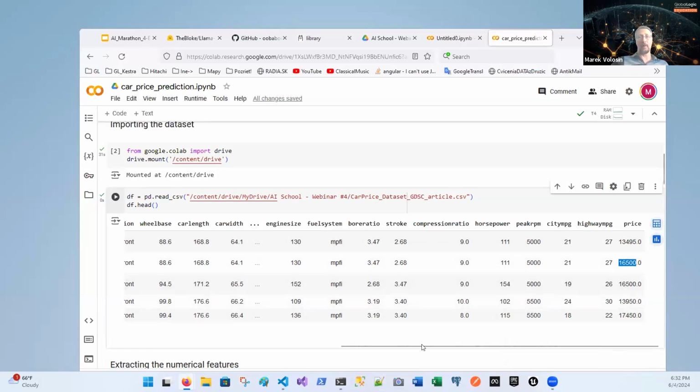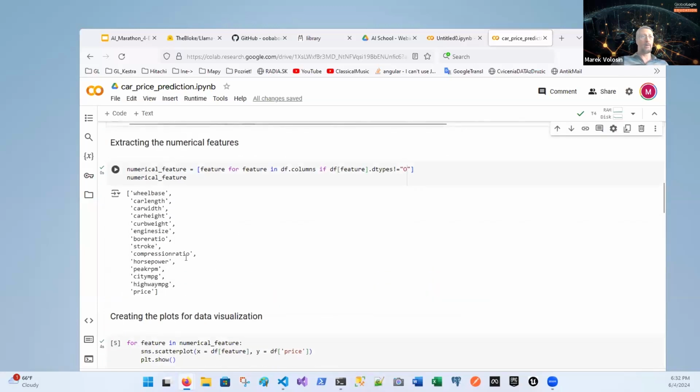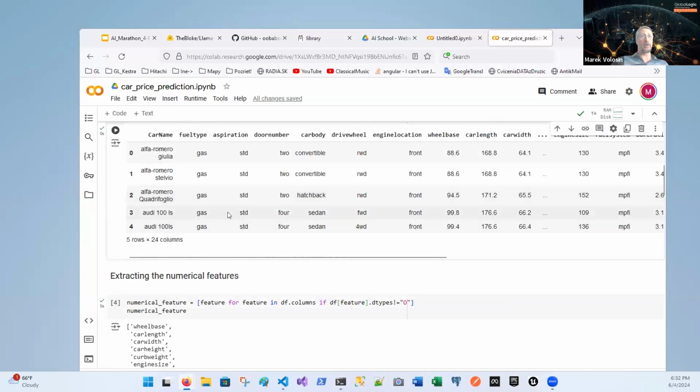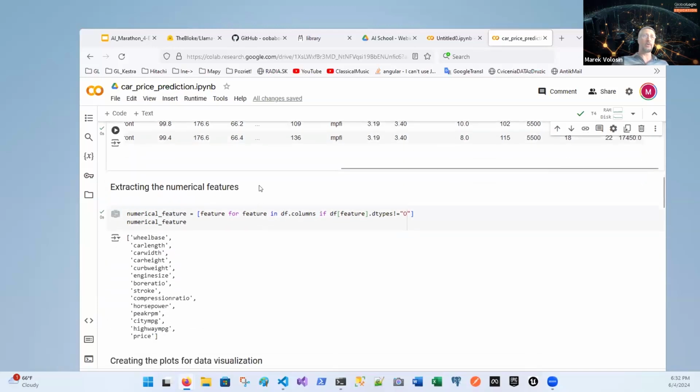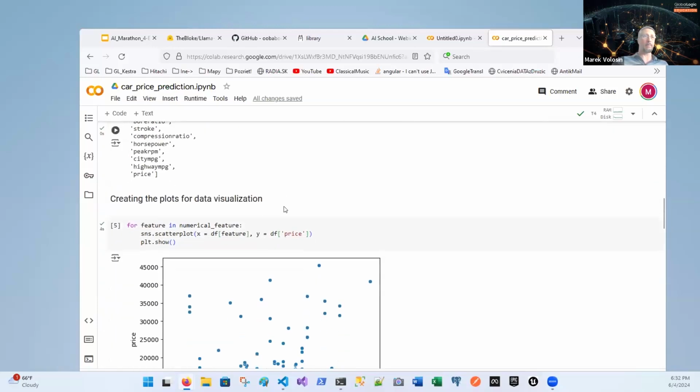So I will have some Audi car which has not gas but another fuel. It can have some small differences, but the machine learning script will predict a very good price, helping me to set a price for that car. So that is all about the script.